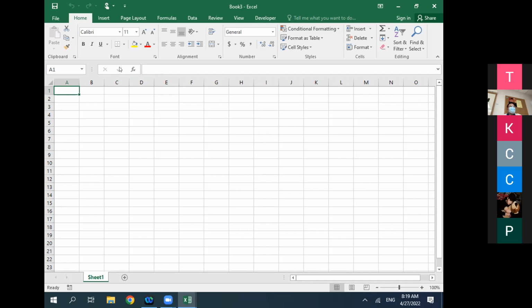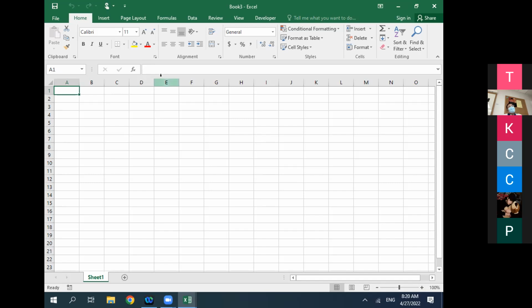The cross and tick symbol just tells us, if this function needs to have 3 values inside, do you have 3 values or not? That one, you just follow the syntax of the function. But for your intention, if you want to calculate anything, you have to think first: if you put in those 3 values, will it give you the correct answer or not? Excel cannot tell you that. You have to consider it by yourself. Okay, I'll talk about it later on.